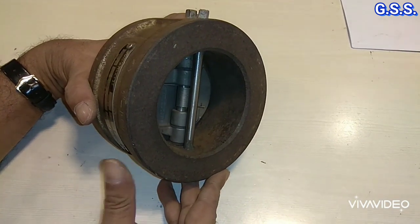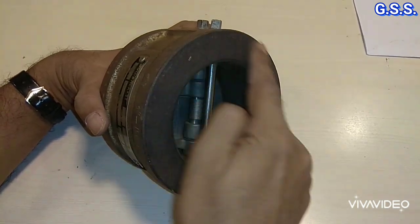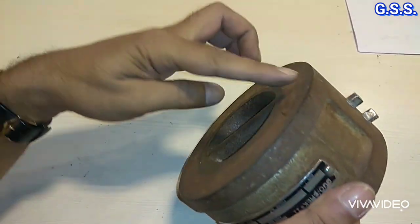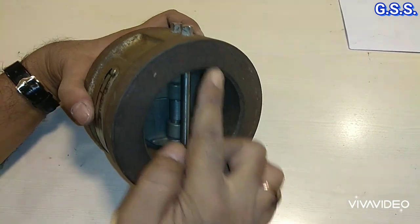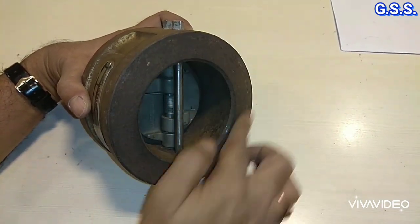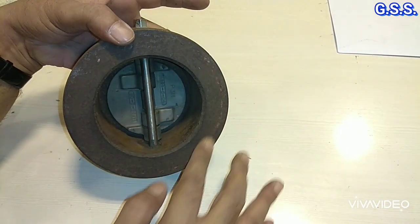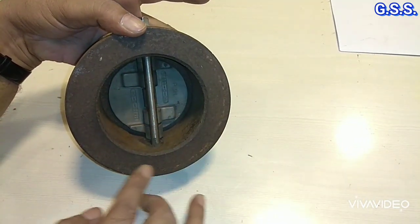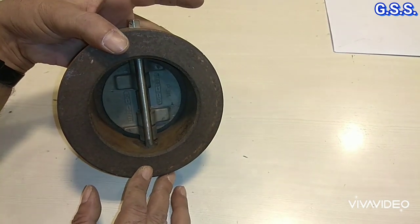In some cases, we have found that the vendor has not provided serration on this face and on this face. The vendor has supplied the valve with a plain face this side and a plain face this side. So if this type of serration is not provided, then it will be difficult to get leak tightness.